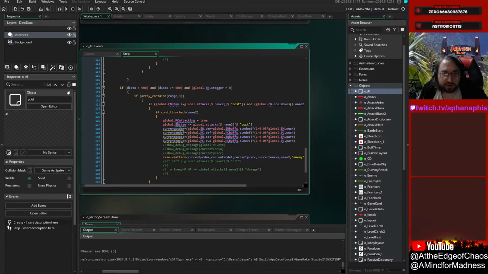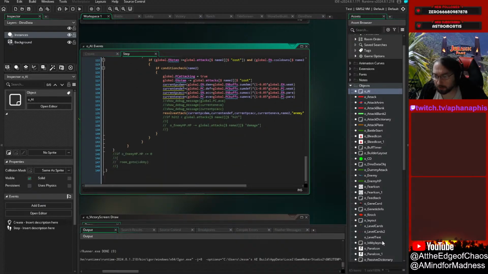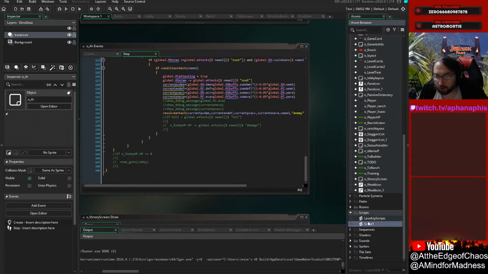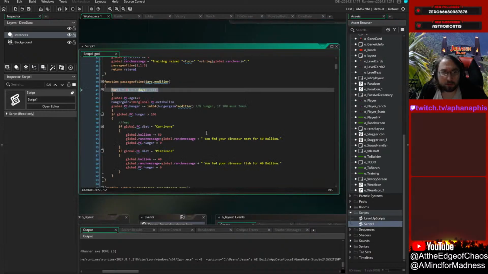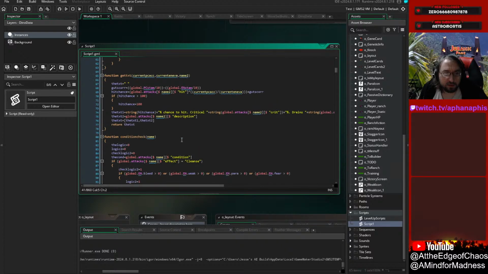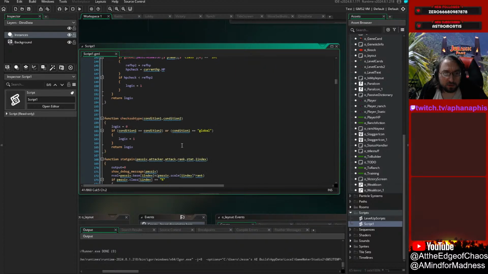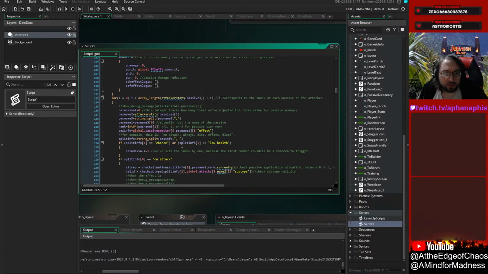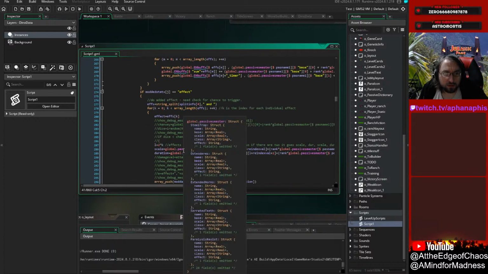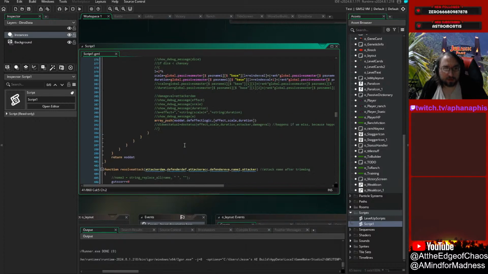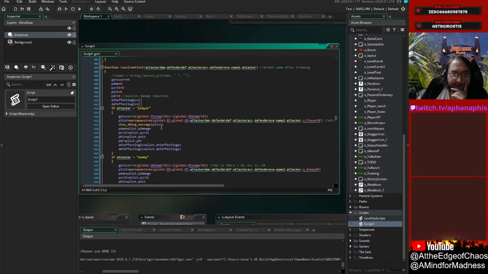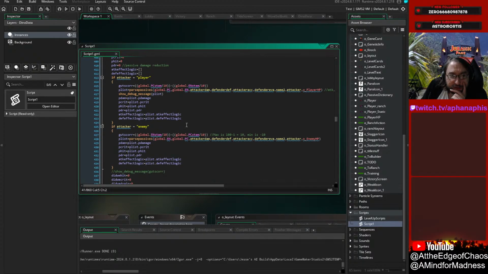Resolve attack function, which is probably under script 1? Maybe? Yep, resolve attack. If attack is the player, if attack is the enemy.